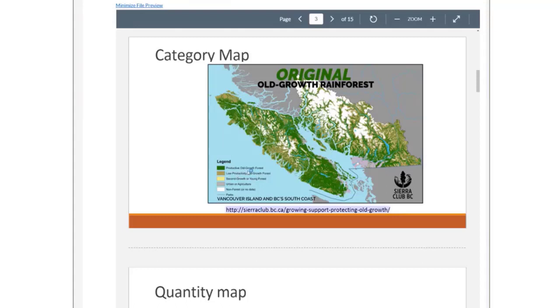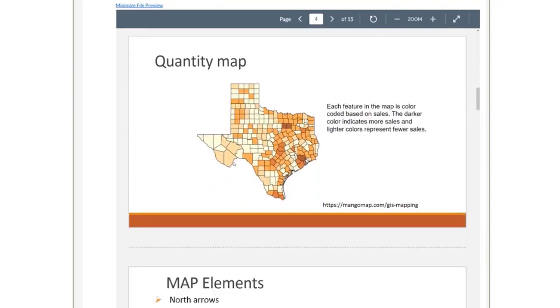So we have productive old growth, and then low productive old growth, and then different types of the forest we have. That means we are showing them by color. So that means if we have the white color on the map, it means that it's actually non-forested area. So we are showing by category. That means we are not showing the numerical information.